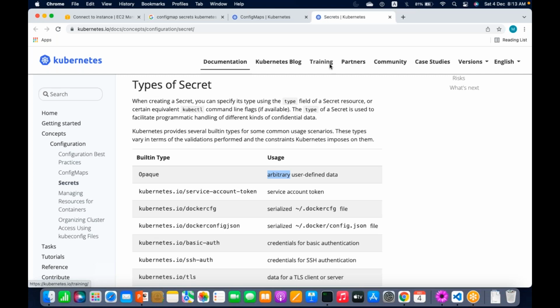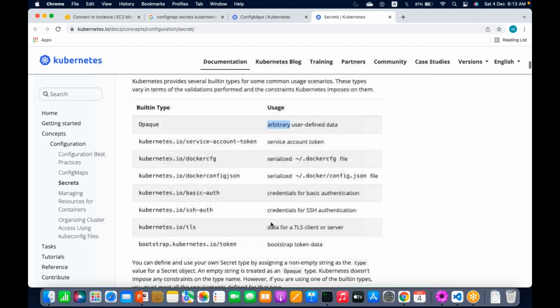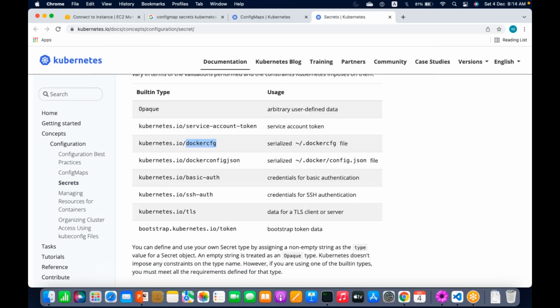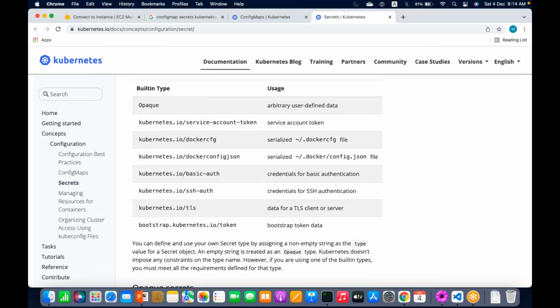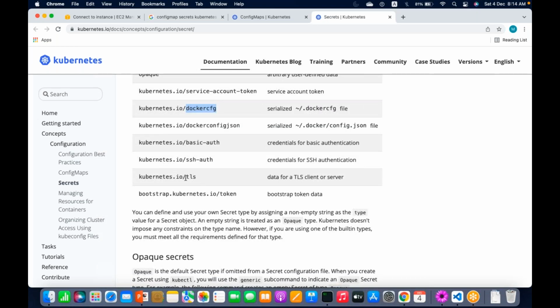In that case, somehow I need to pass my Docker Hub or my Docker registry credentials. In that case, I can create a secret of this type, right? Docker registry type, Docker configurations.